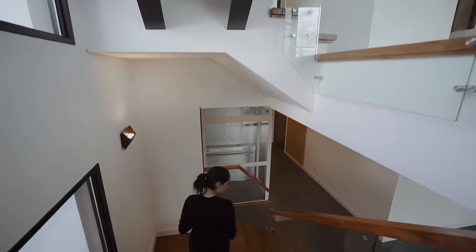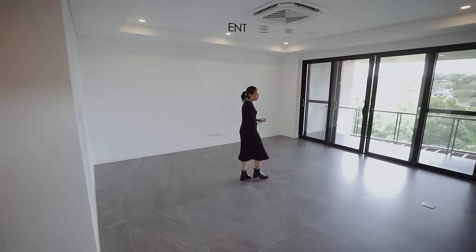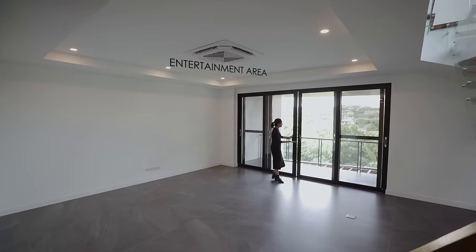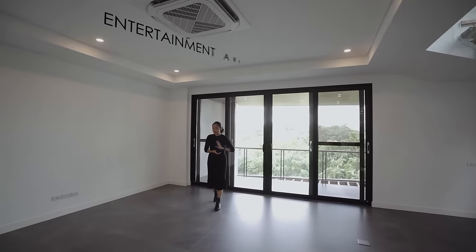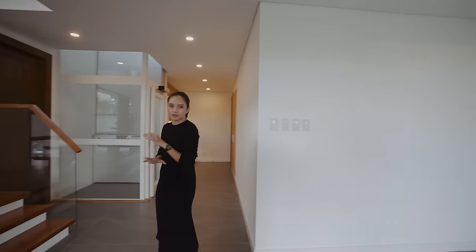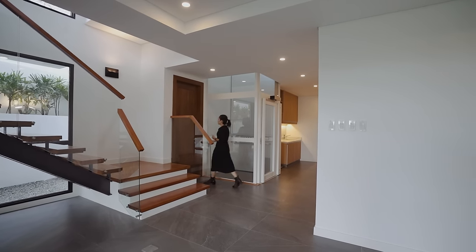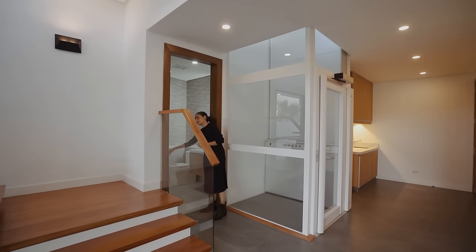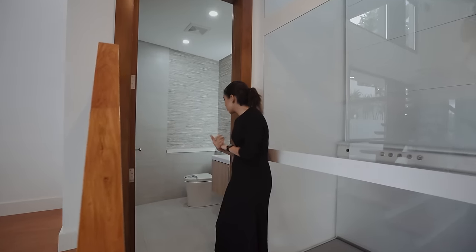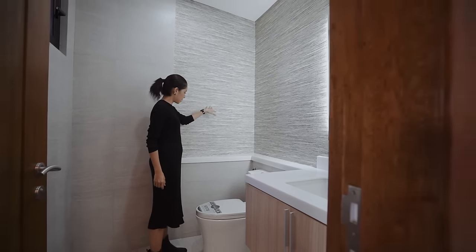Down here in the lower ground you have a sort of entertainment area or open area. You again have another balcony, similar to the one up top but a little different — it has stairs leading elsewhere. It's a nice chill spot — you can imagine seating, maybe a TV or some consoles, a place to have more private time with family and friends. From here you have access to a second powder room with your sink and toilet — it has a beautiful accent wall that looks like fabric wallpaper.